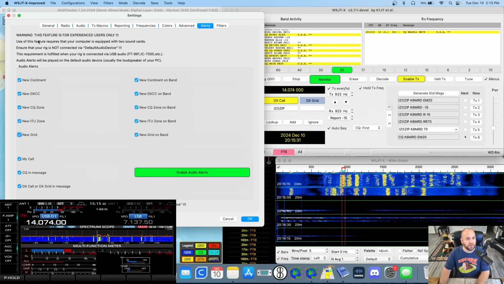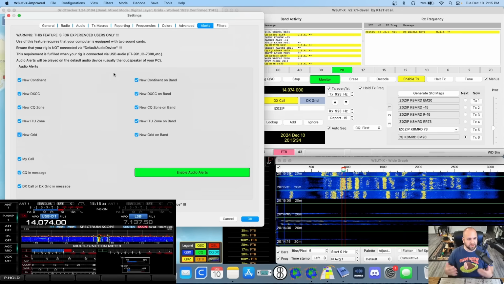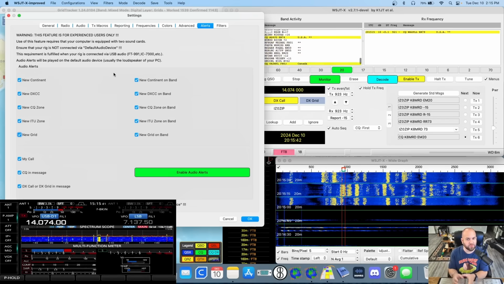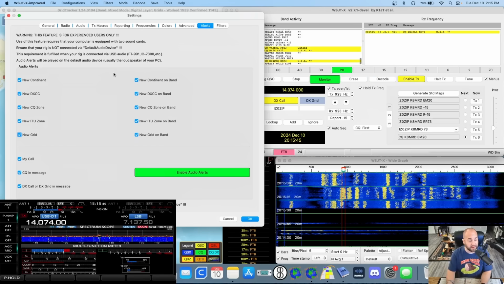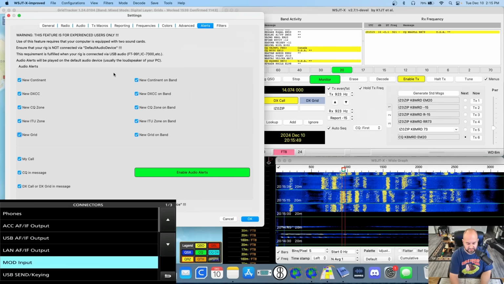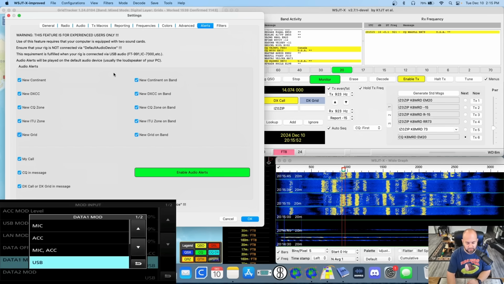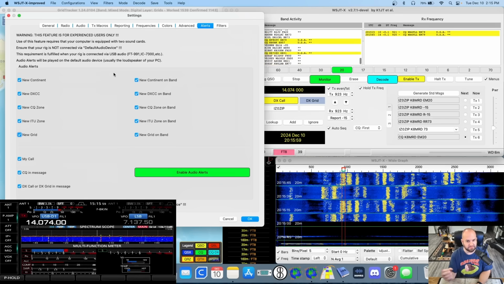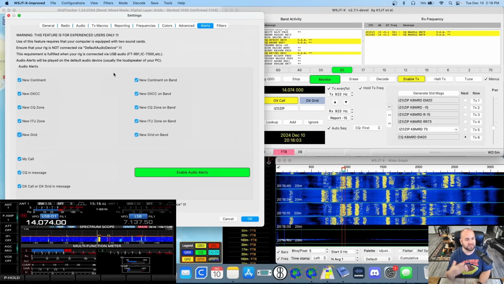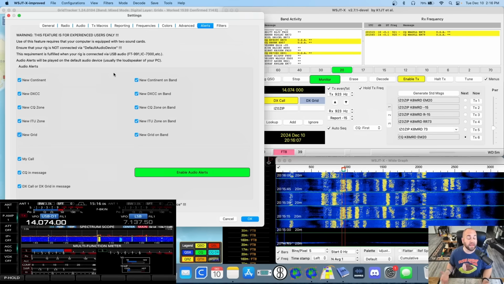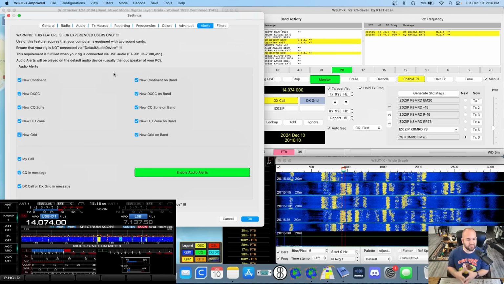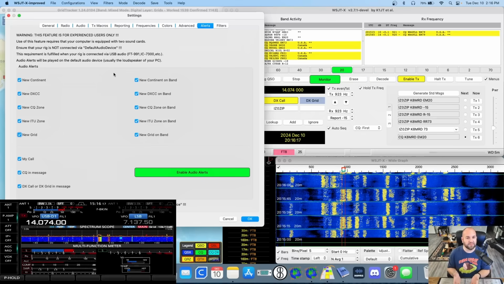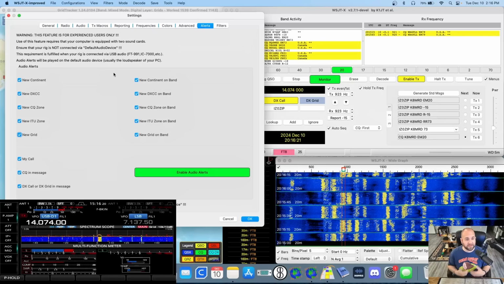This is Alerts. So basically, make sure you heed this warning and make sure your radio is set up properly so you're not routing your computer audio to your radio. By that, I mean, like on an ICOM, if you go to Menu, Settings, Connectors, MOD Input, and then your Data MOD, make sure that's only USB. You do not want MIC and USB. You want USB only, because what would happen is any sound that your computer is playing would actually route through your radio, which is sometimes why when you're listening to WSJT or FT8, you might hear computer sounds being transmitted. That's because someone doesn't have their radio and their audio settings set up properly. So the audio coming from their computer is actually being transmitted out on WSJTX. So make sure you have your audio settings set up properly.